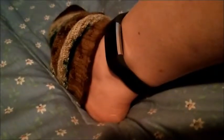Okay, so this is day 2 of the Fitbit testing. Today I'm actually wearing Scott's on my ankle. It's on my left ankle, and I'm wearing it under my sock because I don't want to accidentally lose it. It's pretty snug, it's a couple notches in, but I don't want to take any chances of losing it. So today's day 2 of the challenge. Day 1 had interesting results. I'll talk about that at the end of this video. So here we go, we're starting with day 2.